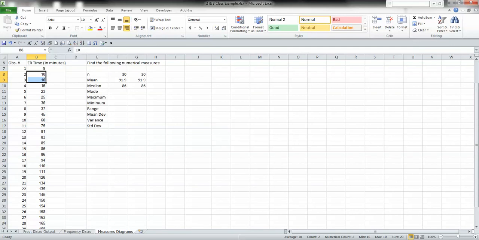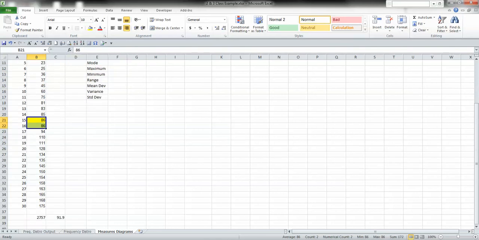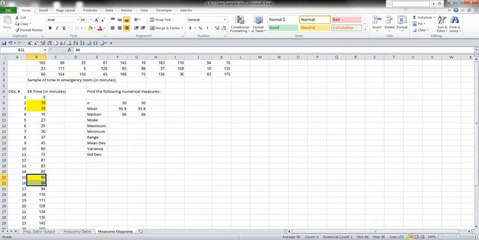So let's just highlight these and see if we get any number higher than that. So it looks like we have a bimodal distribution with 10 and 86 as our two modes.